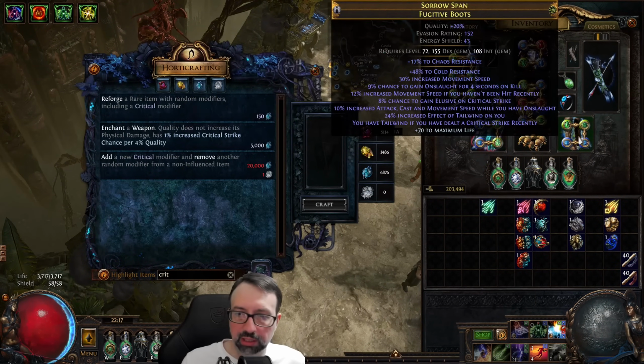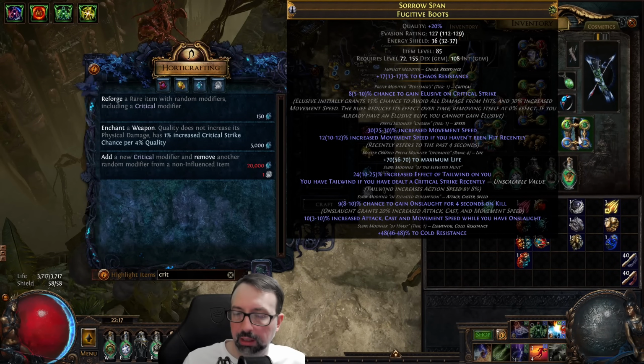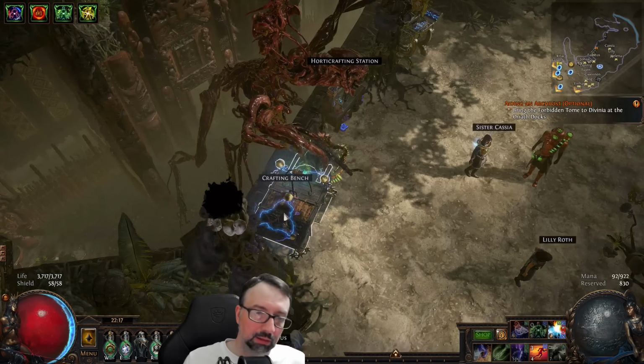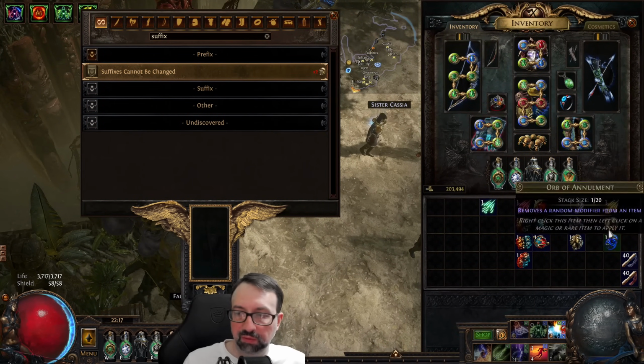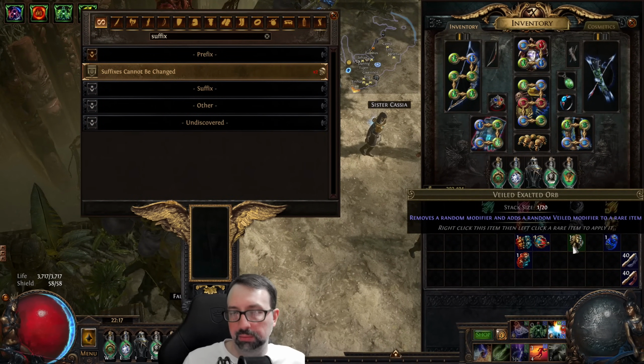Reforge crit, this is guaranteed to hit elusive on crit. Not going to worry about elevating that. And then you do, once again, suffixes cannot be changed. And it's a 50-50 Veiled Exalted Orb Slam. This is 7 divines now, okay, on a 50-50.